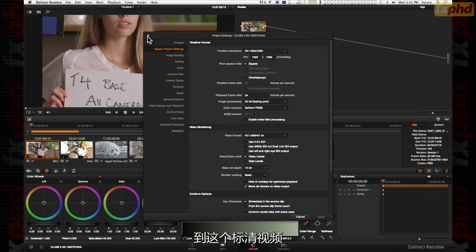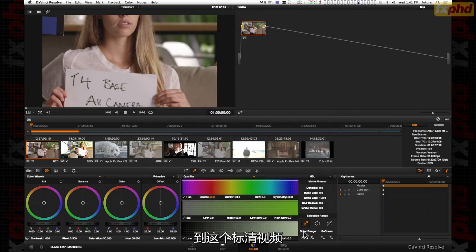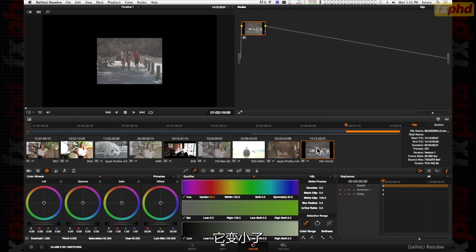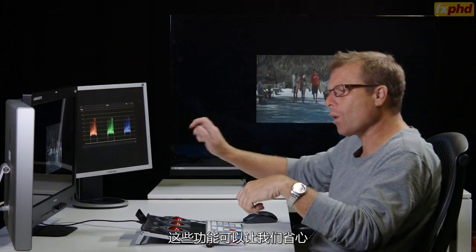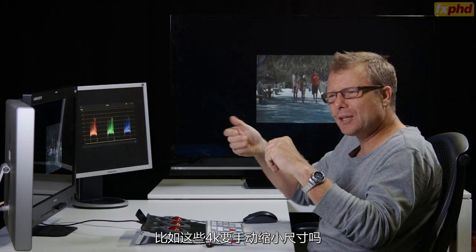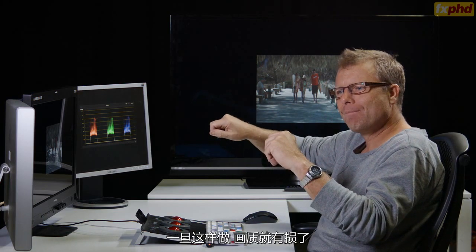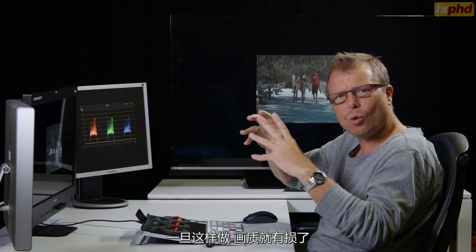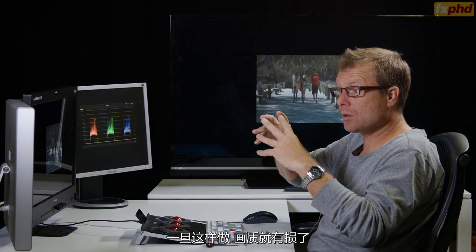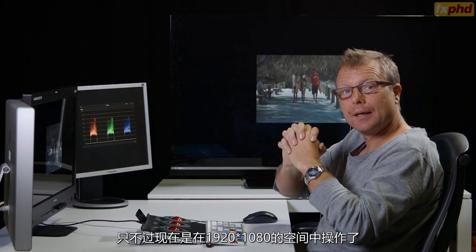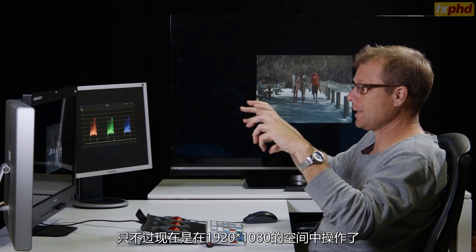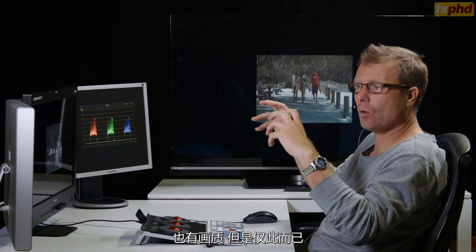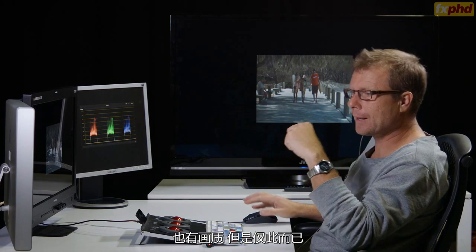What happens when we go to the SD shot? What do you think is going to happen here? Yes, it's small, isn't it? It's tiny. This is cool because it means we don't have to worry. A lot of people ask me, well, because it's 4K, do you have to frame it all down? And when you've done that, are you losing all the quality? No, we'll still get a full debayer on it, except we'll be using a 1920 1080 size. So we've still got quality as long as we render at full quality.